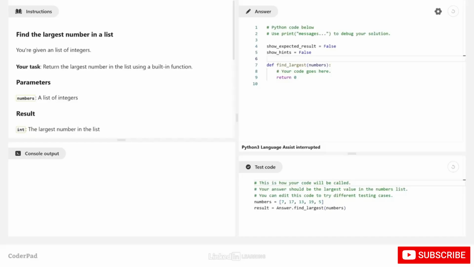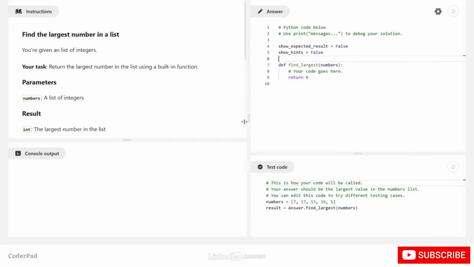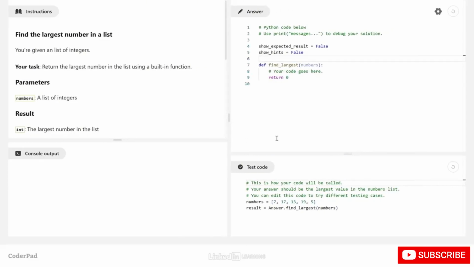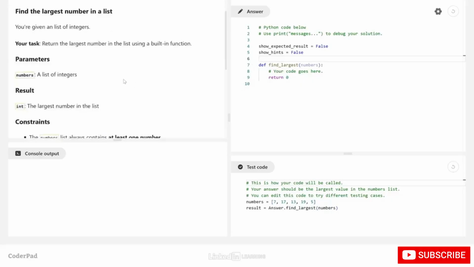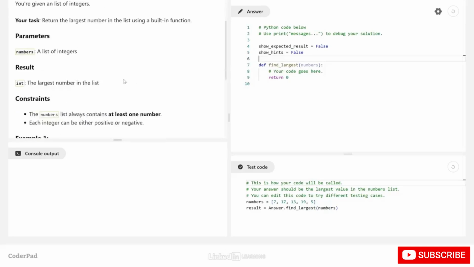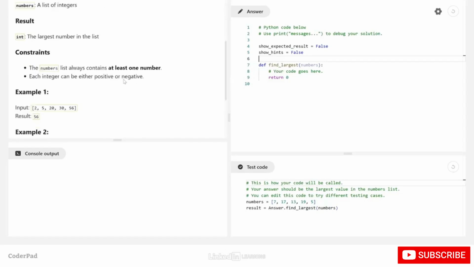The code challenge has 4 areas. There are instructions in the top left, a code editor where you will create your answer here in the top right, another code editor where you can see how your code is used in the bottom right, and a console for output in the bottom left. You can use these drag handles to allocate space as you like, and to get even more horizontal space for the code editors, you can collapse the course's table of contents on the left, which you can see I've already done.